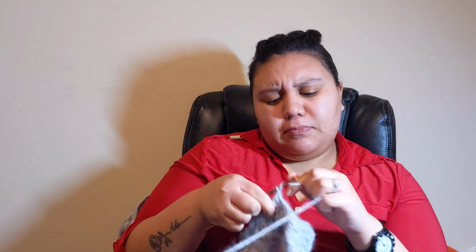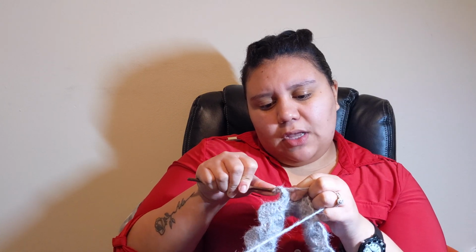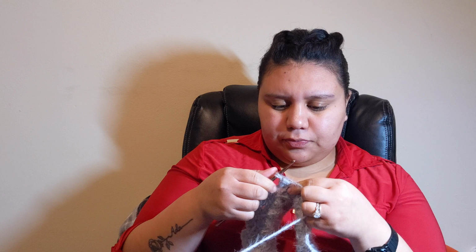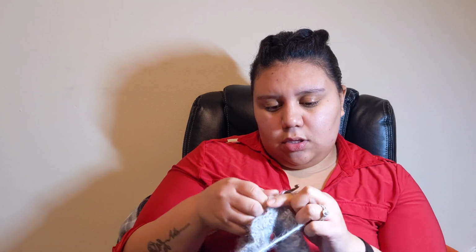I just feel like, I don't know, like where I belong in crochet. I know that there's a place for everybody, but does Gloria belong in this community? I don't know. But like I said, just because I don't have sufficient likes or views, that doesn't stop me. One day I want to look back and want my grandchildren to see this and be like, yeah, that's my grandma. Wow, grandma.